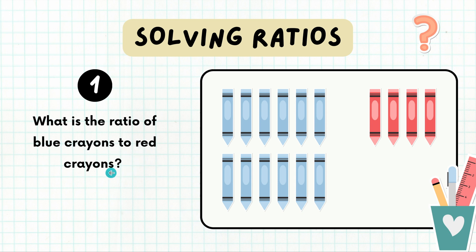You need to be sure that when you're writing your ratios that you give them what they are asking for first. So this says blue crayons to red crayons. I need to make sure that I count the blue before the red. For example, if I were to say that the ratio would be 4 to 12, would that be correct or incorrect? That would be incorrect because that means that I'm comparing red to blue. You have to go in the order that they ask.